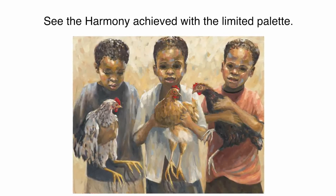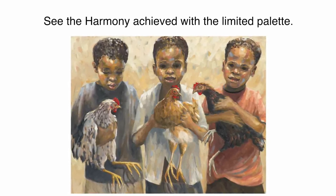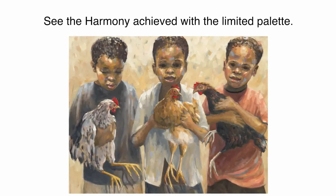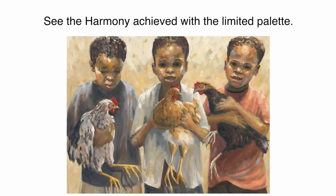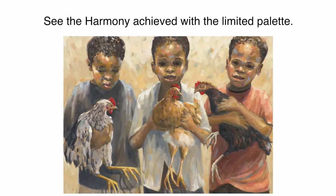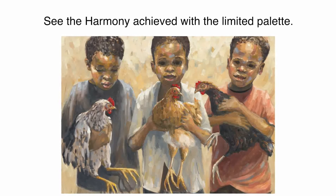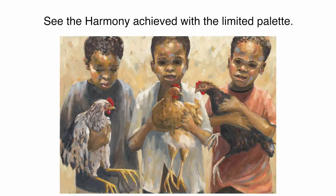And if you want to mix the green, you take the black again or the Payne's gray, and you touch it in with a little bit of yellow ochre and the white, and you will get that smoky, subtle avocado green color. And if you want the mauve, you do the blue again, the bluey gray color, which is the black and the white, and you just touch a little bit of red into that mix, and you'll get a mauvey hue. And all of these colors are in this painting, which is important because it's a very warm palette with the red and the yellow ochre, and now you still have some beautiful cool hues.